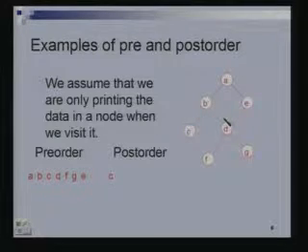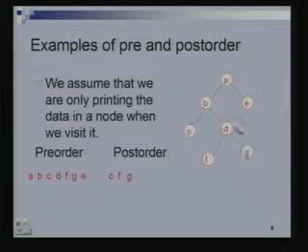To do the post-order traversal of the right subtree, I once again come to the root here. I first do the post-order traversal of this left subtree, then the post-order traversal of this right subtree, and then print this content. So, post-order traversal of this is a single node, so it will just be F. Post-order traversal of this would be G, and then I would print the content of this, which means D.